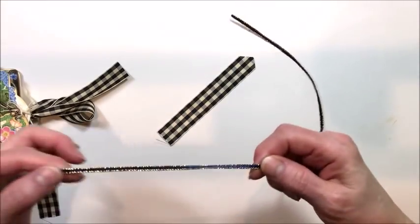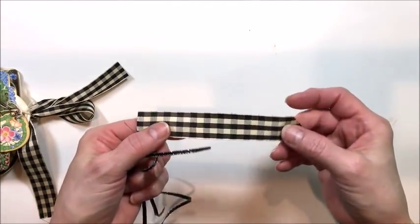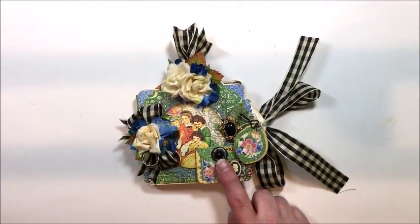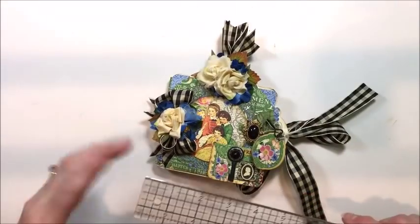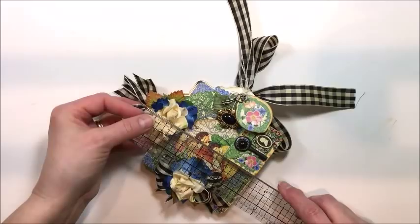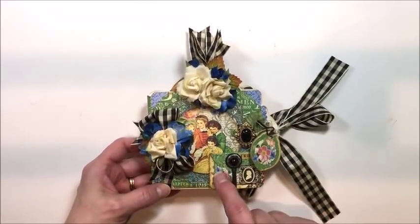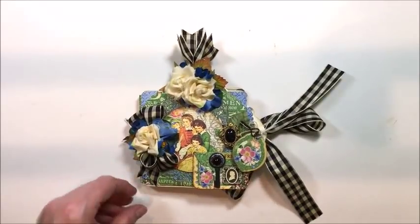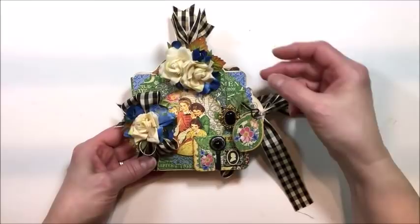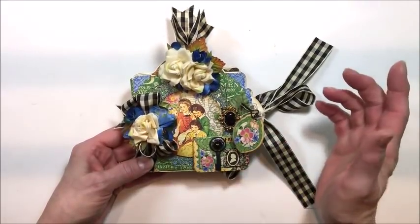From their ribbon selection, I have one I had in my stash — it's kind of a sapphire blue with gold metallic edging — and a gorgeous black and ivory check that I got from the Funky Junkie Boutique. These square tags are my particular favorites. They measure about four and a half inches wide by about five and a quarter inches tall. The new tag dies are phenomenal: you just die cut it and it leaves a perfect 1⅛ inch margin all the way around, and it also cuts the hole to fit over the grommet, so it makes it a snap.